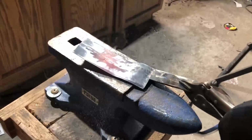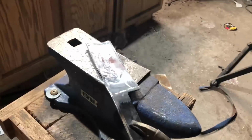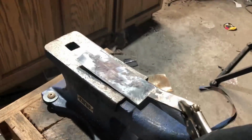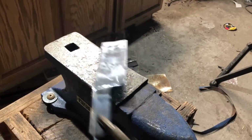Mainly you just want to make sure that you're taking steady, even blows, and every once in a while you stop to make sure that you aren't warping things out of shape, or winding up with maybe a thin spot in the metal or something. But it's really pretty easy to do this. I don't necessarily have a lot of forging skill, but I can flatten out a piece of steel like this pretty easily.